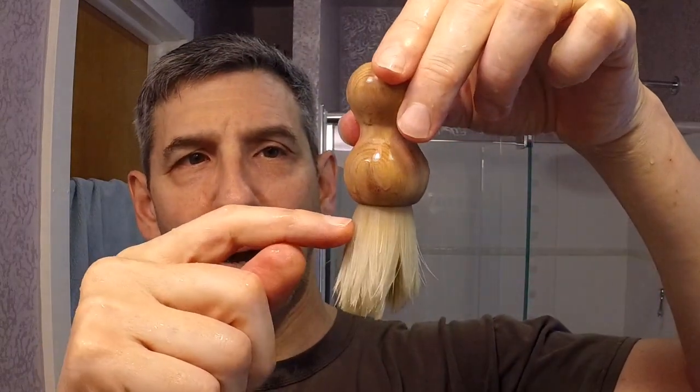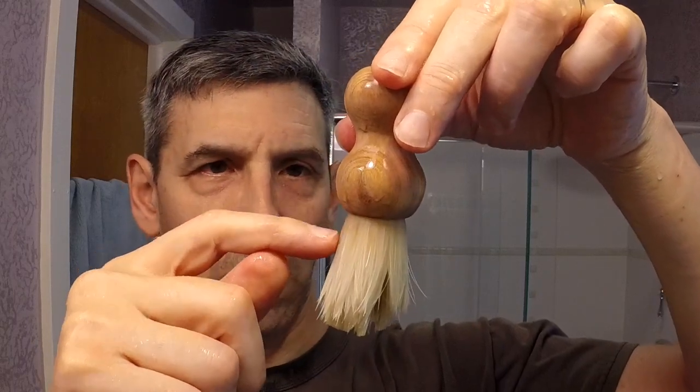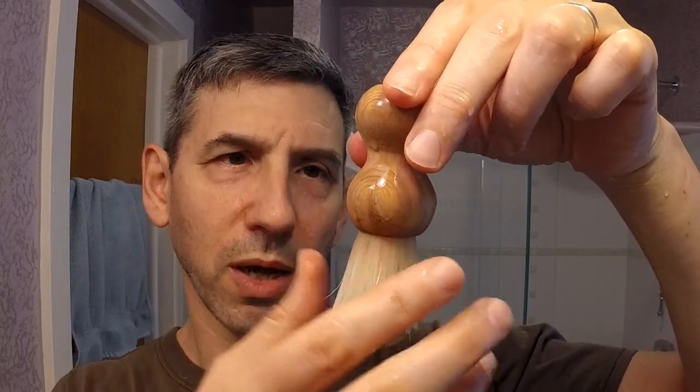That one day of soaking had an immediate and dramatic impact on the brush — it is much easier to splay now. It still has very nice soft tips and good backbone, but there was an immediate difference. If you have a brand new boar brush you're trying to break in, leave the brush in a glass of cold water — I had it in about three-quarters of the way — and let it sit for a couple of days. Shake it out, dry it off, and see what you get.